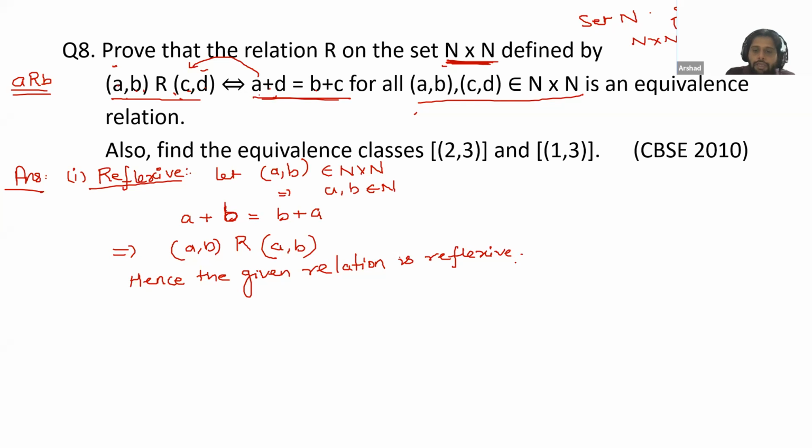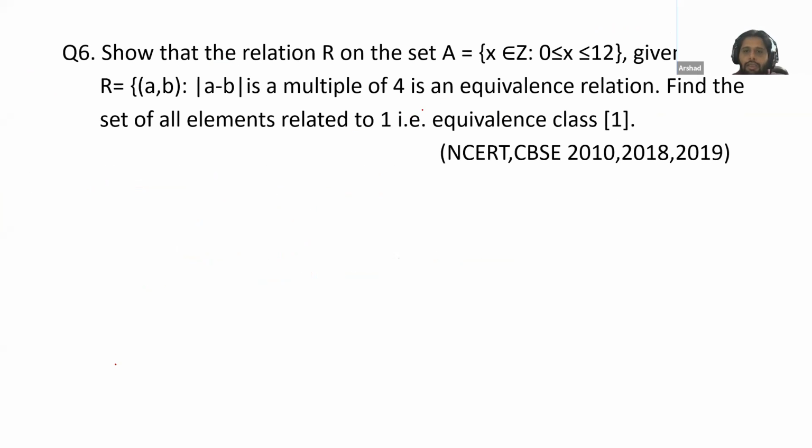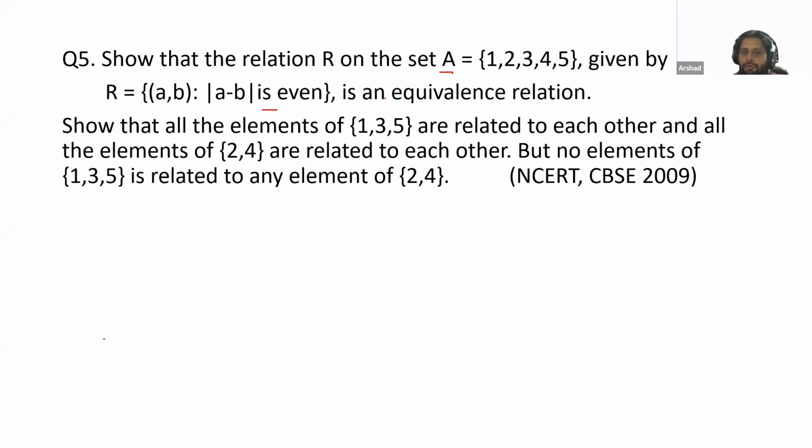First, your doubt is why A plus B is equal to B plus A, because we need to prove this first, because we have assumed our ordered pair. The first thing is you understood why we have taken A comma B. For example, in the previous question, we assumed let A belongs to A. This set is given and we have assumed this for reflexive. In reflexive, we have assumed A belongs to A.